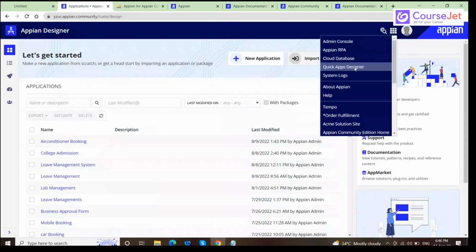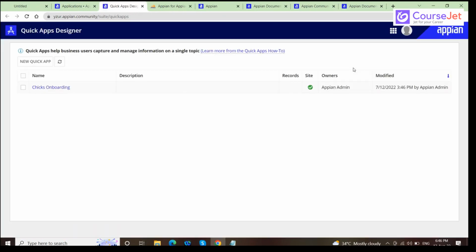The next one would be QuickApps. What is QuickApp Designer? I'll open it for you. Since you know Appian is a low code platform, there are also a lot of no code platforms. Low code, no code is all marketing strategy. No code means, obviously, without coding nobody can develop an application. Unqork is a no code platform that is recently growing. It's budding actually.